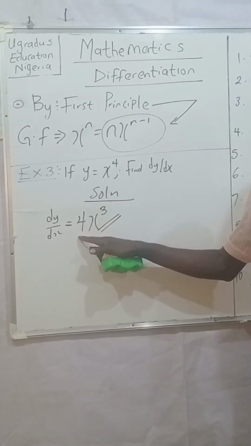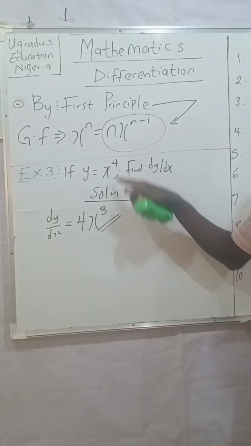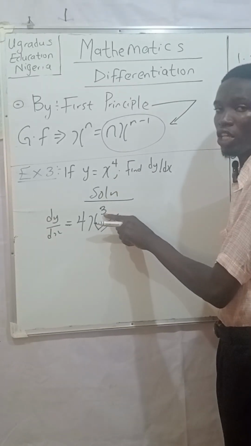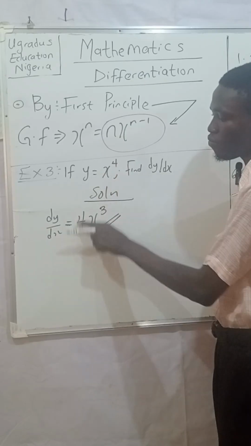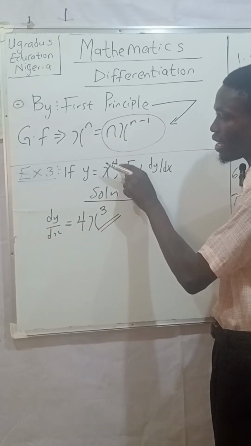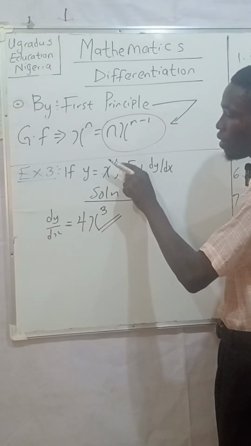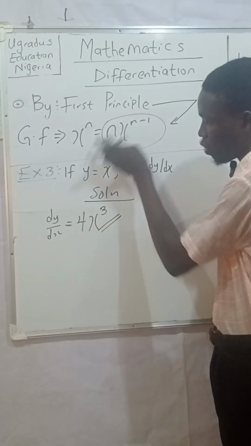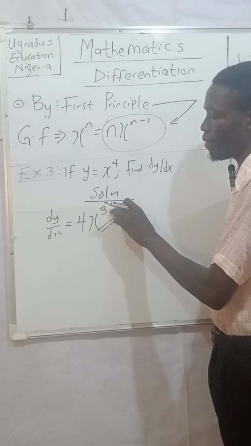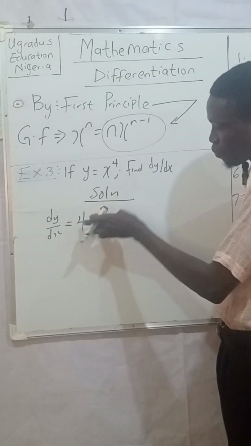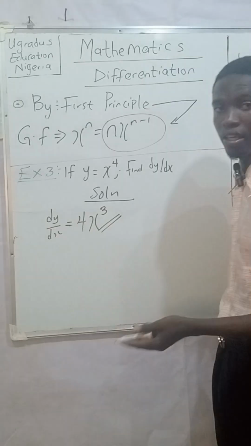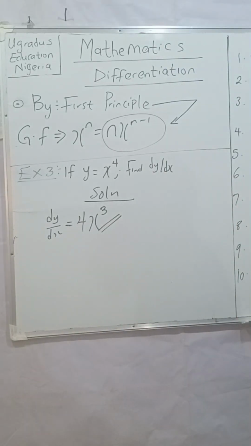The power becomes the coefficient, then you decrease the power by 1. So you will notice that if you have a power of 4, at the end of the day, it will become 3. And a number will come in front of your answer. That number is as a result of your power. So the power will come down. It's as if you are carrying something, and then you drop it to your side, then you decrease what you carry by 1. So this power will drop 4, and then you decrease the 4 by 1. That's 3. And that's how you have your answer. You can pause the video and try to practice it yourself.